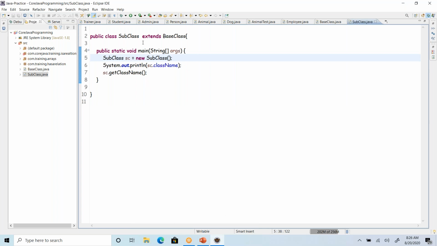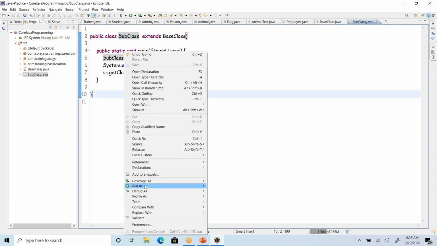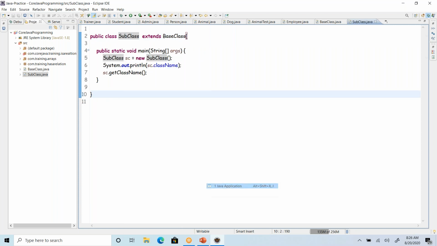I have created an object for the subclass, and on top of the subclass reference sc, I'm able to access the class name and get class name. But in my subclass, do I have this field? Do I have the method get class name? No, but still I'm able to access it, and of course I can execute it also.